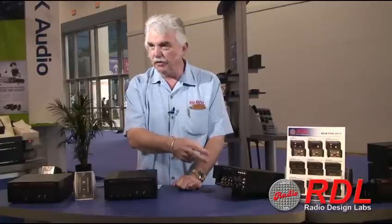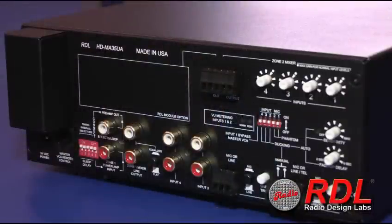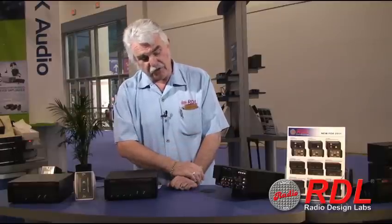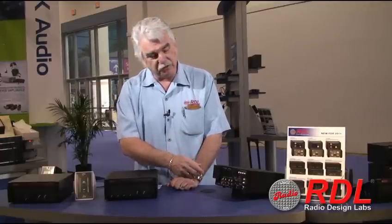The way we do that is with one of our standard RDL dual LED VU meters. Inputs 3 and 4 are both on RCA jacks and those four inputs comprise the four inputs for the entire product, but they are fed to two separate mixers. The mixer on the front panel feeds the 35 watt output. Those same four inputs are also fed to a full 4 watts RMS mixer on the rear panel which is for Zone 2. The output from Zone 2 feeds the 4 watt RMS amplifier which provides an 8 ohm output on the rear panel.